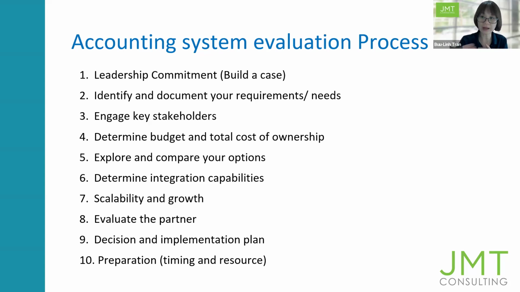You're also looking ahead in terms of your organization's strategic plan. What does that strategic plan for the next 3 to 5 years look like from a growth perspective? From a complexity perspective, what are some of the things the accounting team is responsible to produce, right? Number 6, determine integration capabilities.